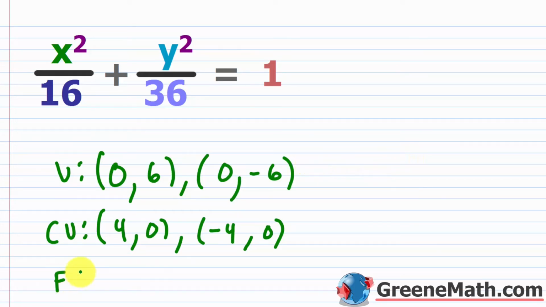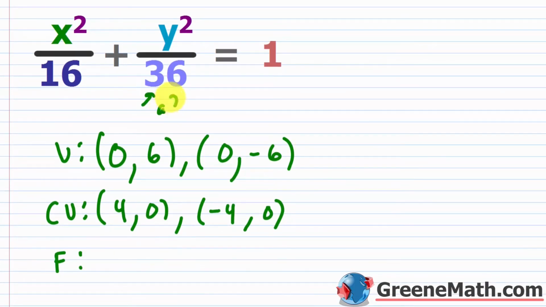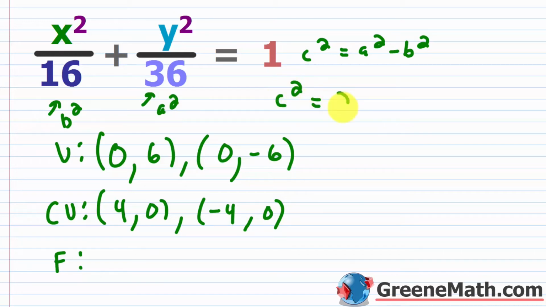Then for your foci, you want a squared and b squared. Remember, c squared equals a squared minus b squared. Assign these appropriately so that a is greater than b if you want to use this formula. So I know that 36 minus 16 is 20. So I would have c squared equals 20, okay? Now, technically, c is a distance, so if I take the square root, I really only want the principal square root. But to fill out this information, I want to do the principal and the negative square root just to make things faster.